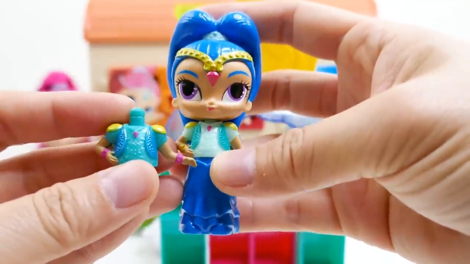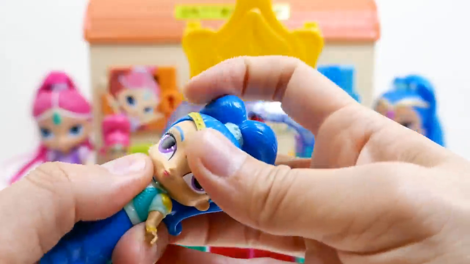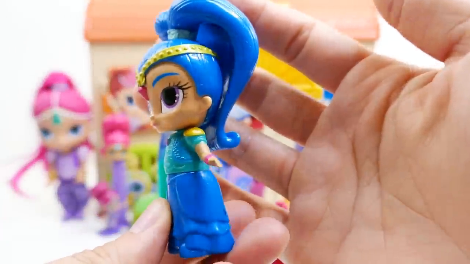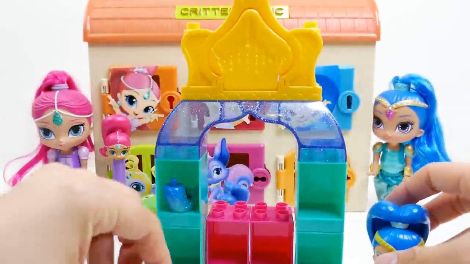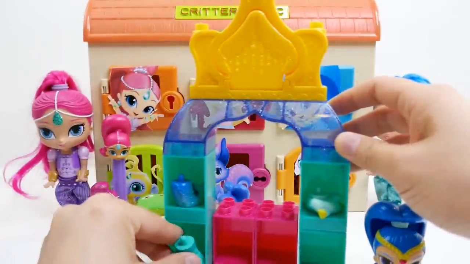And we also have a different torso. So this body is a little bit darker green. Let's change this out so that she is wearing a more matching outfit with her dress. And of course, all these pieces can be stored away on this little shelf here.